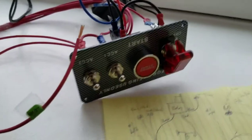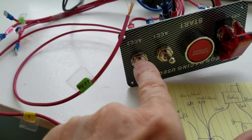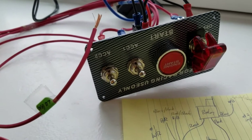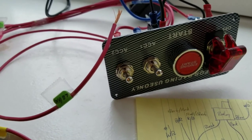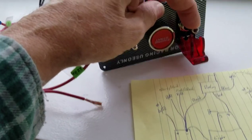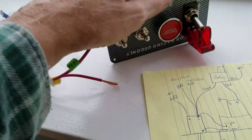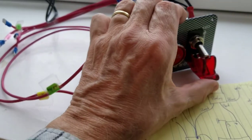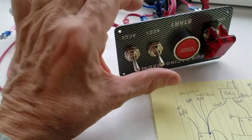I decided to use these two switches for the radio and for the cigarette lighter, which I use as a phone charger. They are separate, and the way I've wired them, they can be turned on even with the ignition off. Once this thing is fired up, you turn this on, a light will light up, hit the button, start the car, let go — that's it. To turn on the radio, you'll do that. To turn on the cigarette lighter, you'll do that. And to stop the car, you'll simply do that.